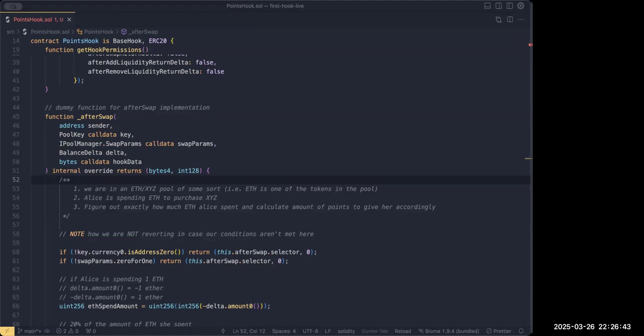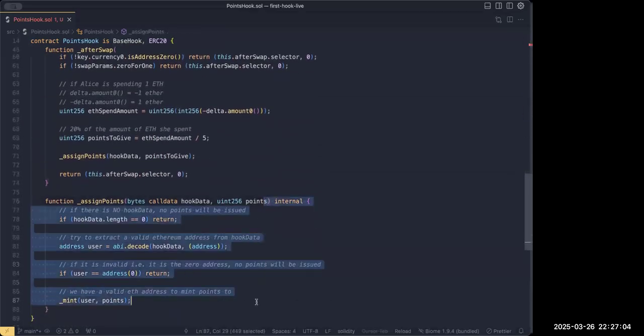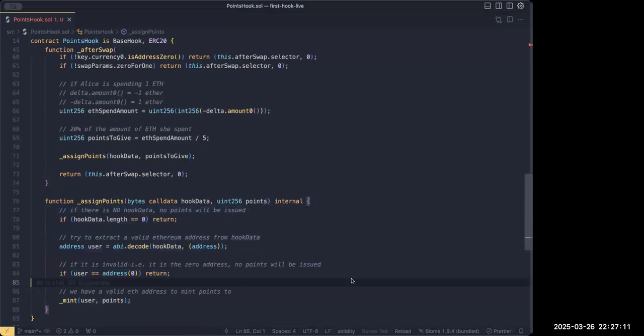Okay, I'm going to drop the GitHub link in the Zoom chat. Here you go. But okay, there's a question in chat. So in this code here, if somebody wants to do a swap on the pool manager on a pool with the points hook attached, they need to submit hook data in addition to the swap params, which includes the wallet. Yes. And if you don't do it, your swap will still go through because we're not reverting the transaction at any point. Your swap will still go through, but you won't get any points for it. If you want to get points for it, then yeah, you're going to need to submit hook data for this.